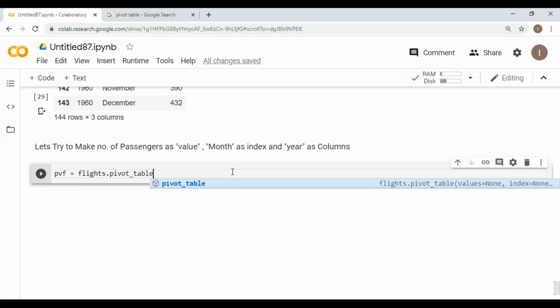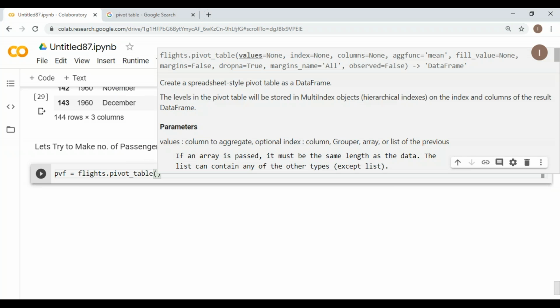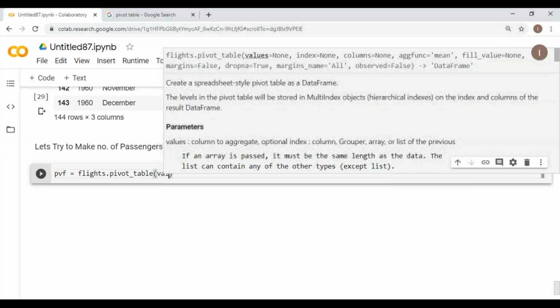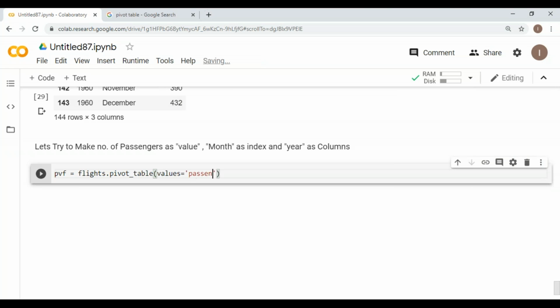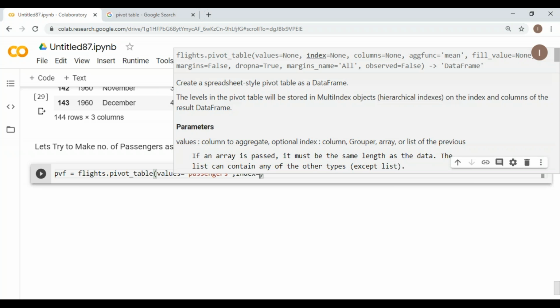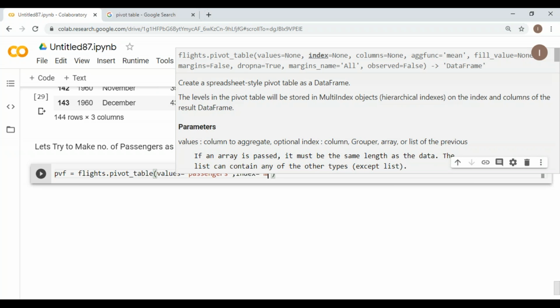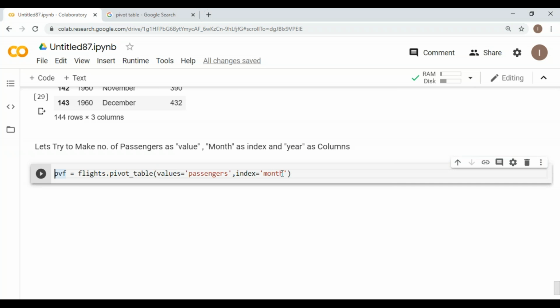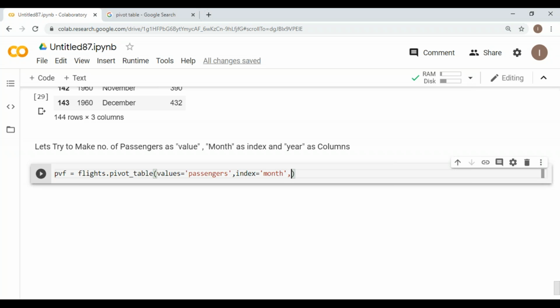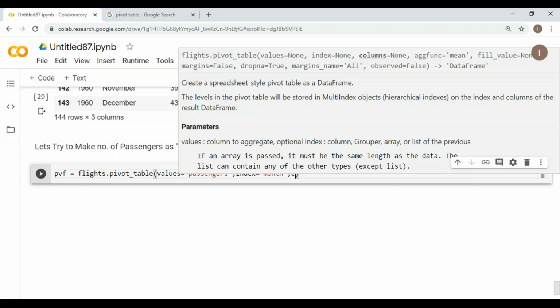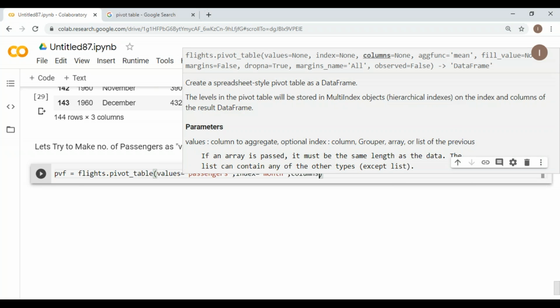Table. Then that is equal to passengers plus comma, then index equal to month and place a comma for the columns equal to which one sir?